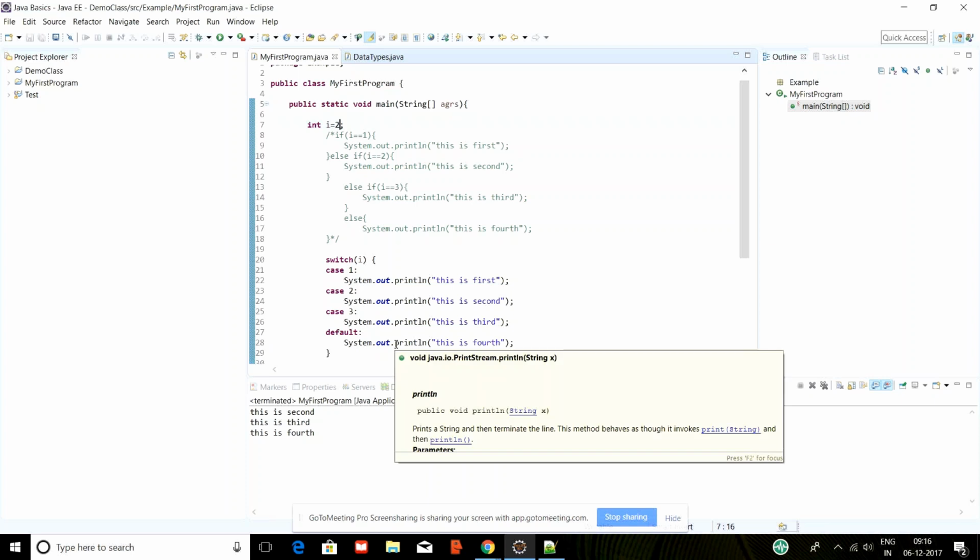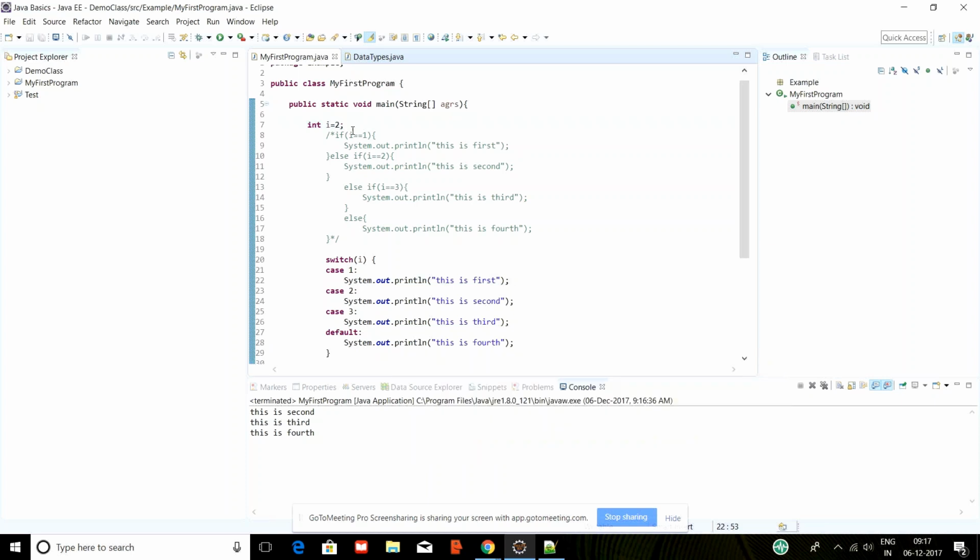When it is case 2, it will jump to case 2, it won't execute case 1. It will print this is second, but it won't check whether it's 3 or default. It will just print the third and the fourth also. So what we need to do is, whenever it comes to 2, come out of the switch. To come out, we need to write a break statement.